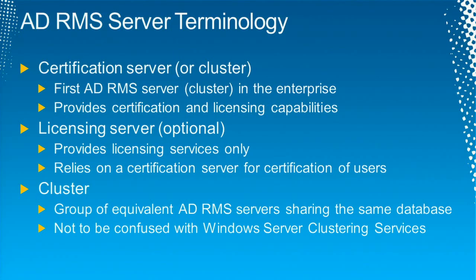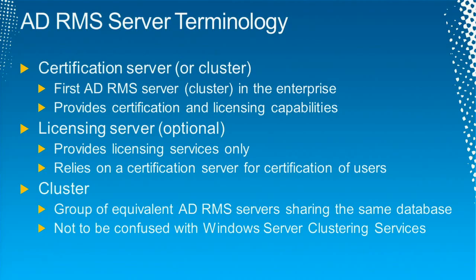Now, one other concept that we do have available is what's known as a licensing server. The licensing server is essentially a subordinate server of the certification server. What the licensing server allows you to do is, let's just say, for example, you're in a geographically distributed company and you have a lot of RMS traffic.